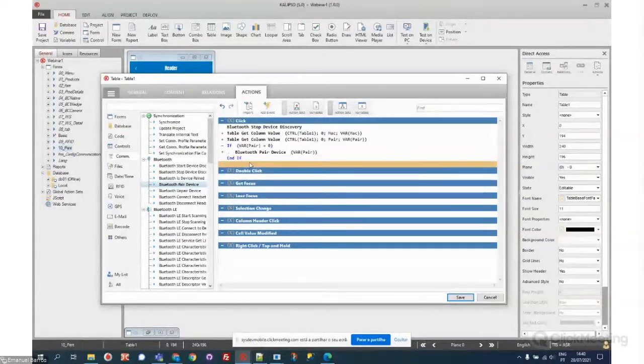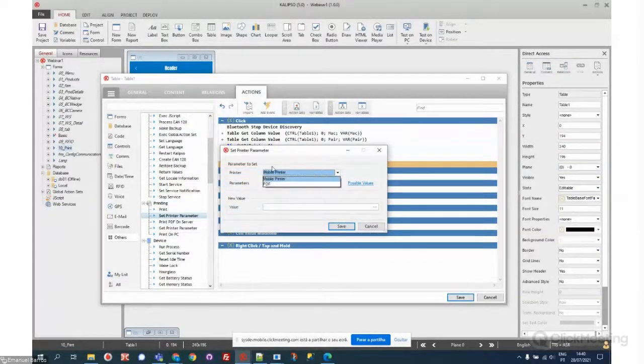So now I need to configure the printers. Let's go here, printer, set printer parameter, my mobile printer. And as you can see, you can change all settings for the printer. So let's say you want to create a more generic application to print.